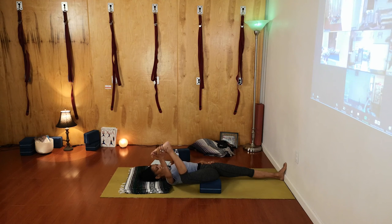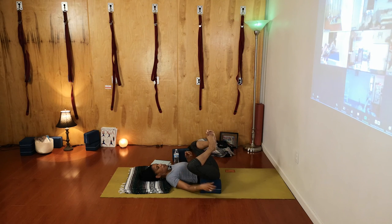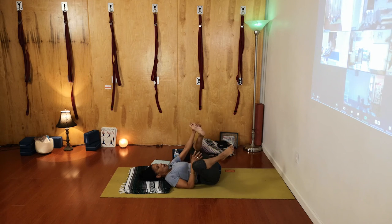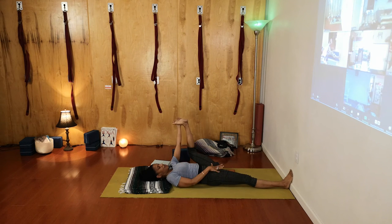And then exhale, release. Bring it back to Baddha Konasana. Move your block over to your left. Take your inner knees back. Very top of your left leg is on your block. Open up your left knee some. Extend your right. Stay here.